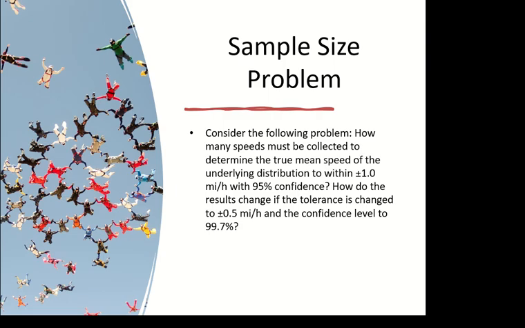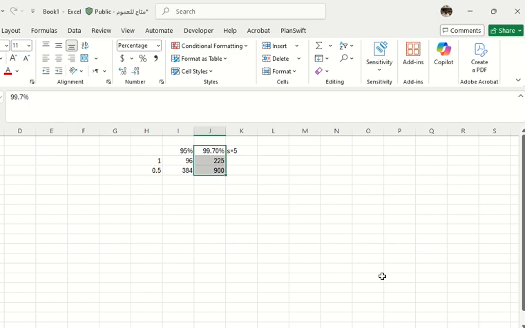Trial and error means what? You now calculated the number of samples using a standard deviation of 5. So you assumed that the standard deviation is 5, and let's say I'm going with these values. They look reasonable, right? Not too high, not too low. So I decided I will keep my error as 1 and my confidence level as 99.7%. Using the assumed value, I calculated that I need 225 samples. So now I will go and collect 225 samples.